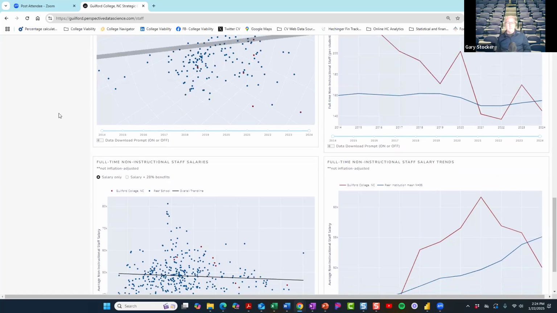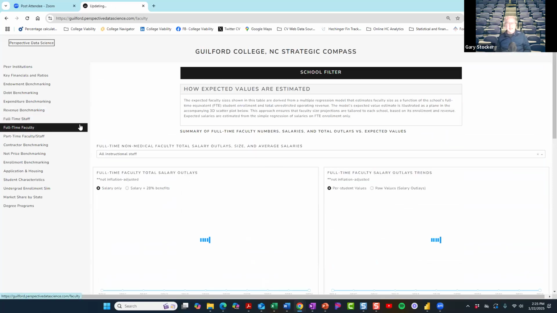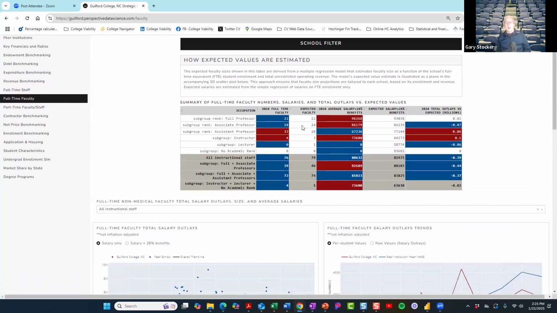Let's move on then and take a look at full-time faculty. You're going to see the same kind of data. So we're going to go through the same analysis in a little bit briefer detail, and we're looking for big gaps. Not much here. Associate professor seems to be a little bit low on our demo college. Their compensation is a little bit high. You can see the difference to their good. So they have a higher salary for your folks.